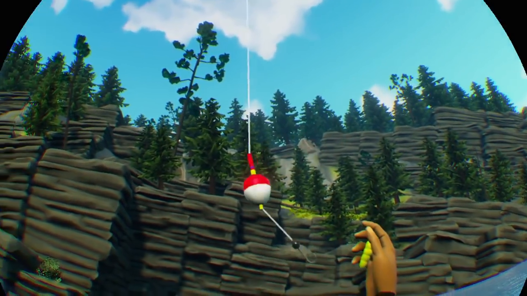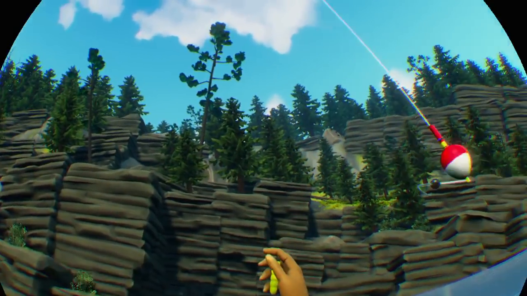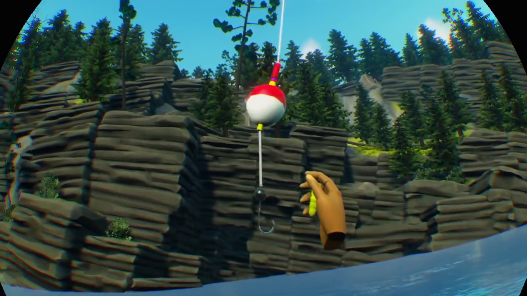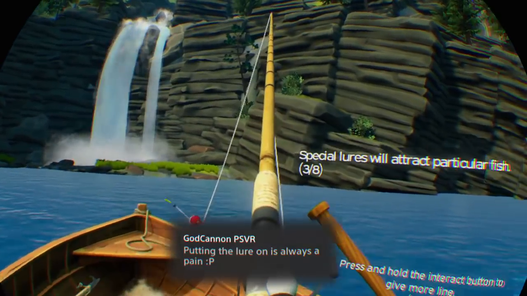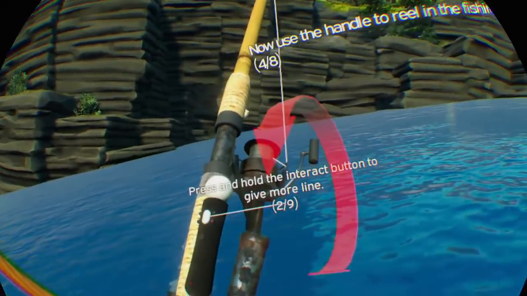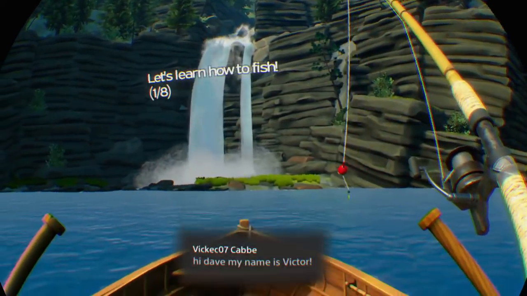Oh, maybe I left-hand it. This is much easier. This is actually hard, though, still. Okay, let's get this. Get on there. No, get on there, you sucker. My pole is too long. Yeah. Oh, I got it. But I don't want to cast with my left hand, so we're going to put this back here for a sec. All right, finally, it's baited.